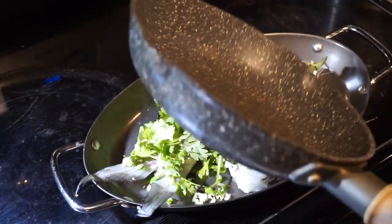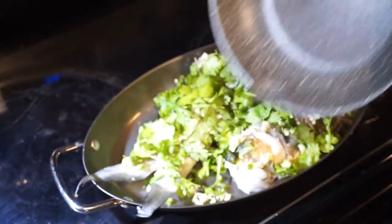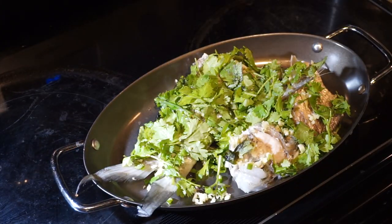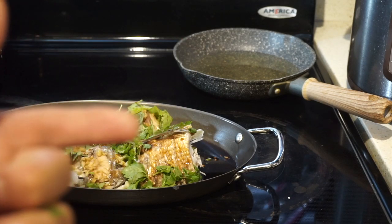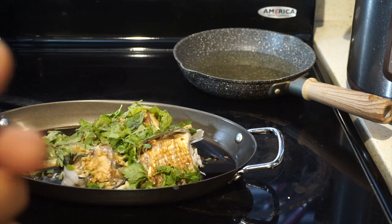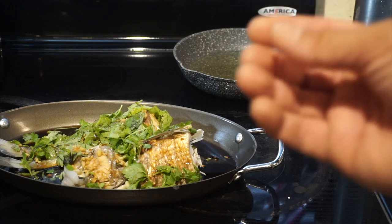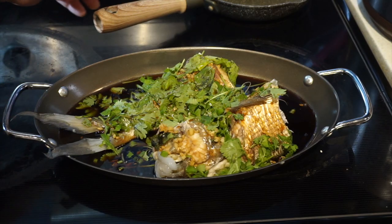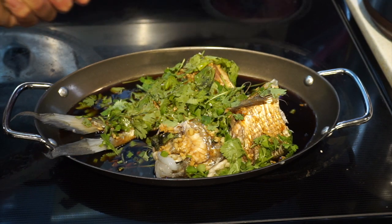The last thing — let's get the hot oil going. I recommend something like this so you can pour it right over the fish. Get the oil nice and hot; you'll know it's ready once it starts smoking. After that we'll put it right on top of the fish — that will cook up the ginger and blend everything together with the oyster sauce and shoyu. The oil is smoking a little bit right now, looks good — let's pour it on the fish.